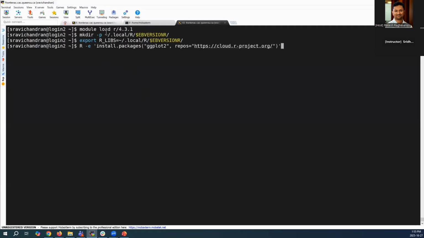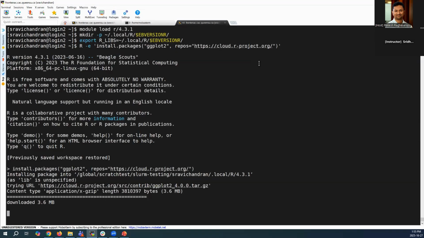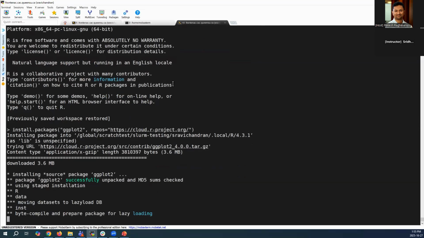Okay, it's going to make a directory .local and it's going to export this. So this says any R library that you install, make sure that you install into this particular path. And then I'm installing ggplot again. This shouldn't take too much time, and we'll go look in our local directory shortly. Then we'll see what's happening here.